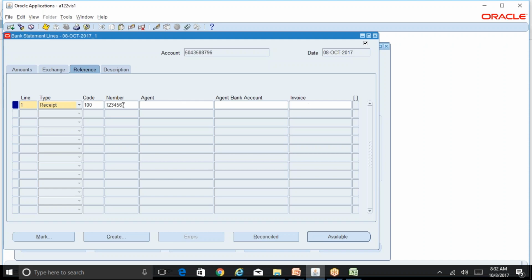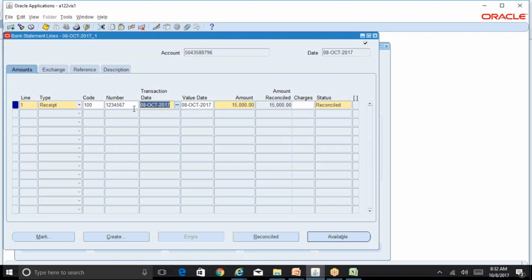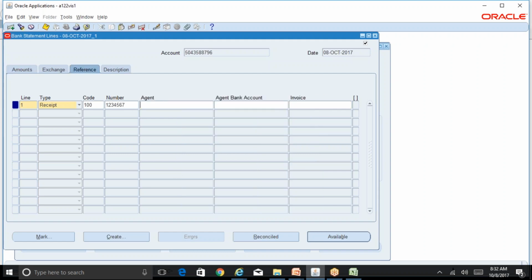So with this amount of 15,000, this date, the customer name, say in our case ABC Textiles, and the invoice number, if there is any receipt created in AR against those details, then that particular line will be matched automatically.